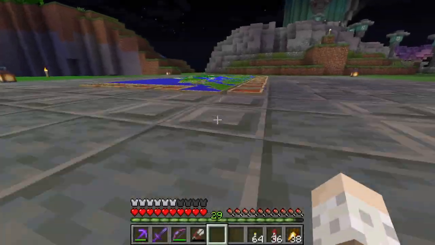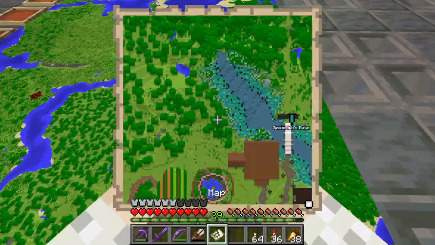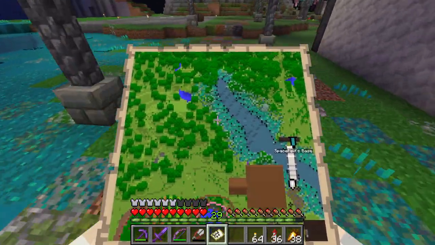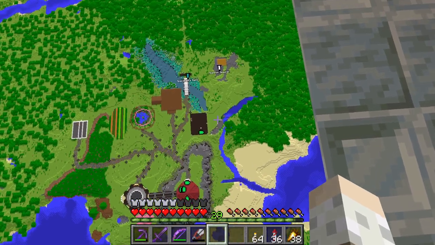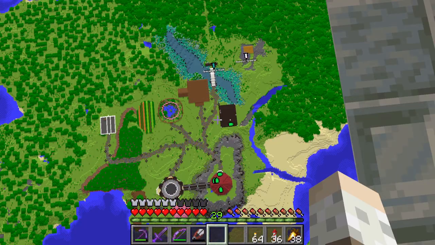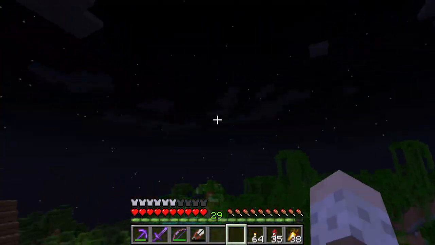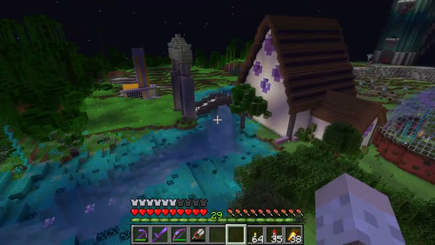Actually, let's update the map. Let's see what the area looks like with the changes. That's kind of insane. Look at that. So it's looking crazy on the map. It's looking epic in real life. Looking at it at night is so cool as well.